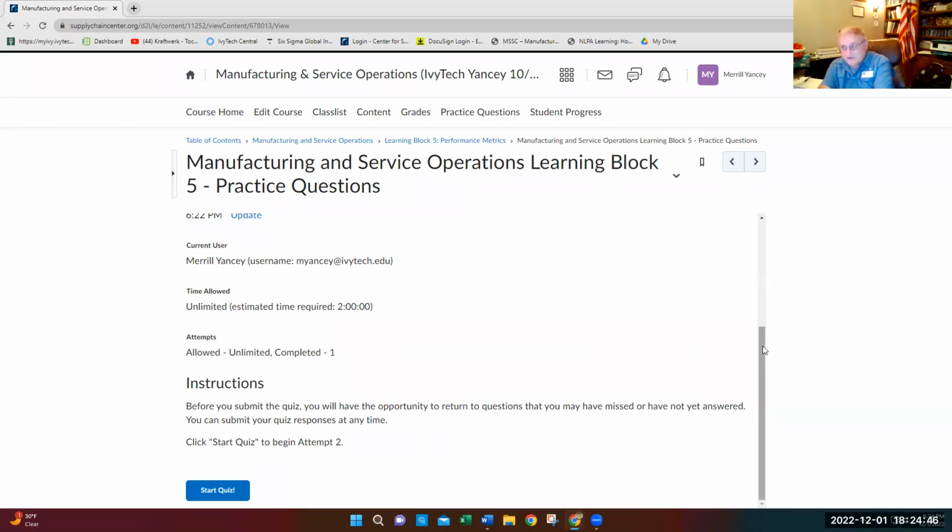I think there's 40 points you get for the common and 70 points for the operations one. So that's 110 extra credit points you get for taking those. But the big payoff to you is that however you do on those is how you're going to do on the actual exam. So you want to try to get as close to 100% as you can. You can take it as often as you want. There's no time limit on those practice ones that are out there for extra credit. But you want to get it down to where you feel more comfortable and less stressed when you sit for the exam. You'll be fine.